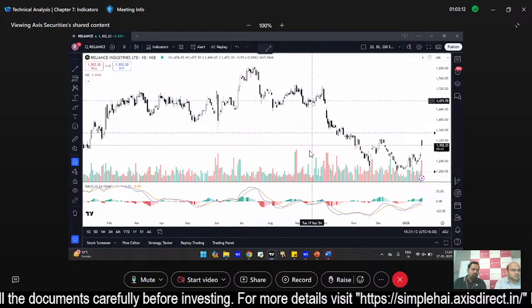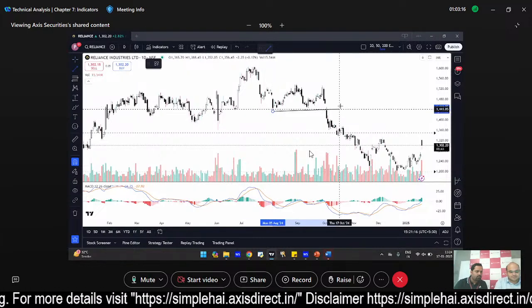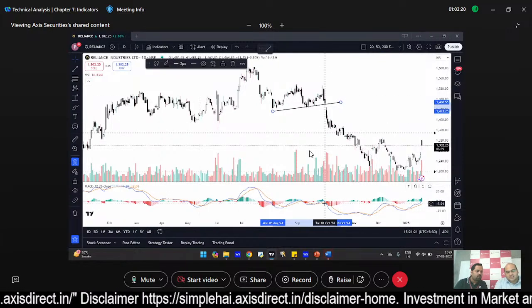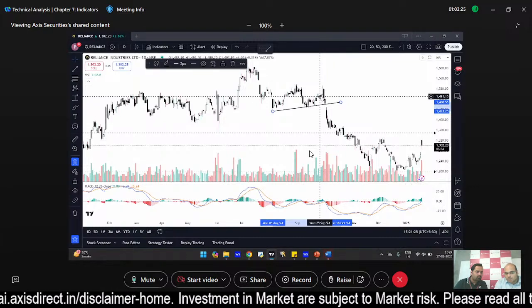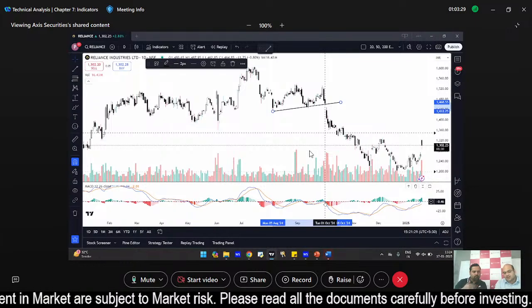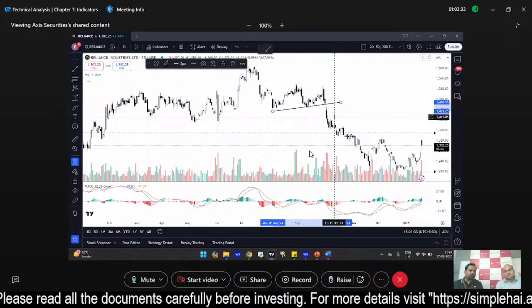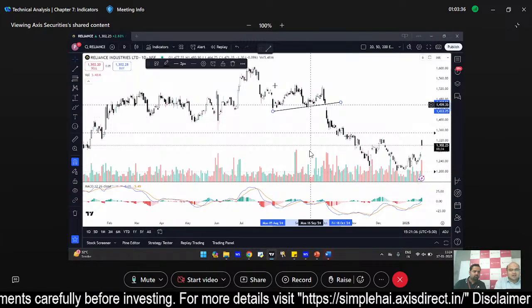Now for example, here I can see that there was a gap down and I just drew a simple trend line. Here, if you see, it went below the trend line, but for the reaction to come in the indicator, you have to wait for the next day. The prices did drop for 2 days, but then it had to wait for the close to calculate the next day's indicator value. And only then you can say that okay, now I have confirmation that the breakdown has come. But price action will always lead, no matter what.